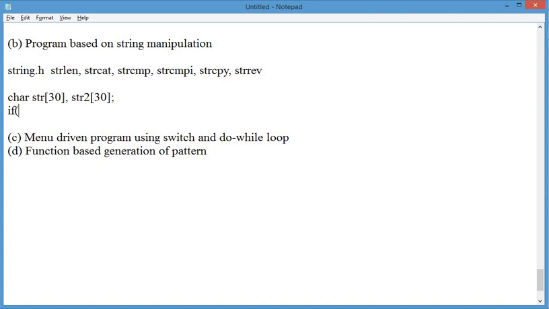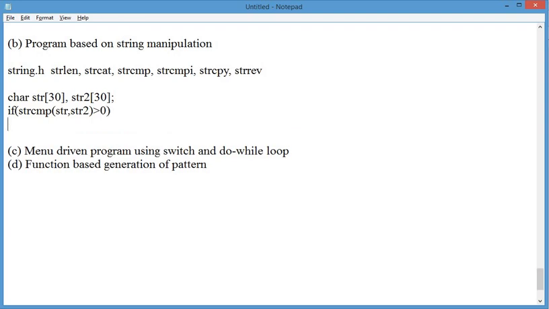If I find strcmp of str1 and str2, and this is greater than 0, that means str1 is bigger. Bigger means here you can say the word Mary is bigger in alphabetical order than John.